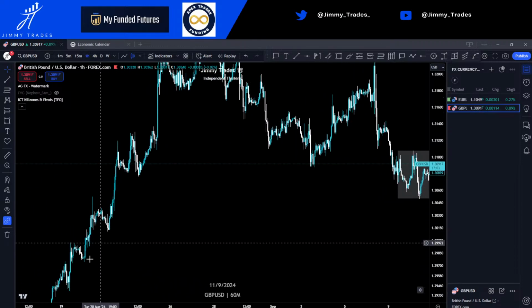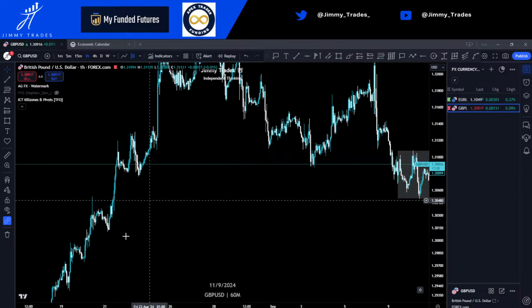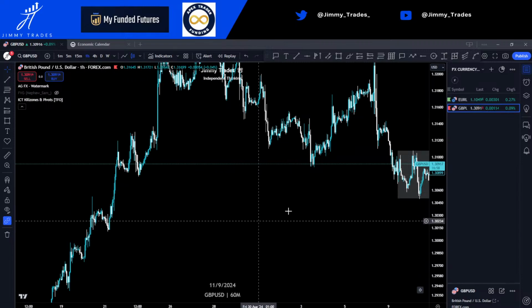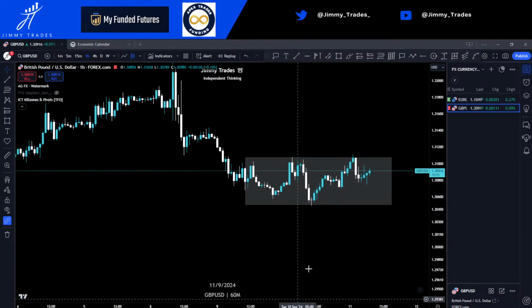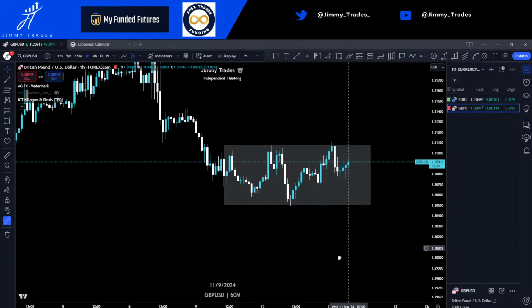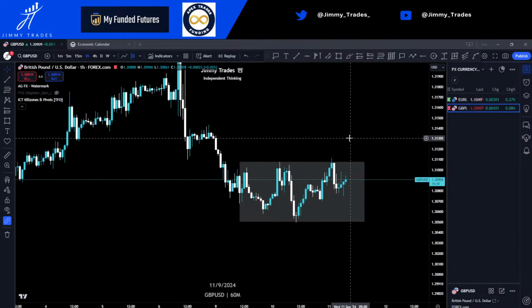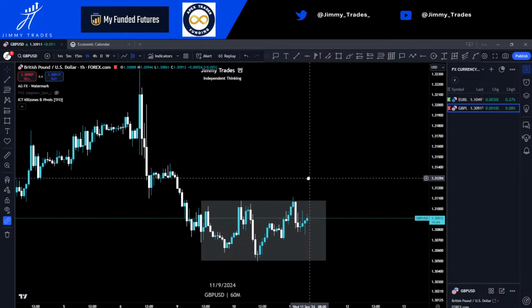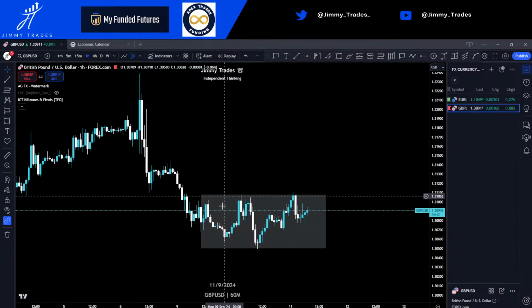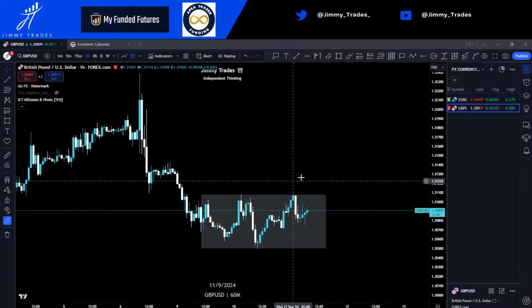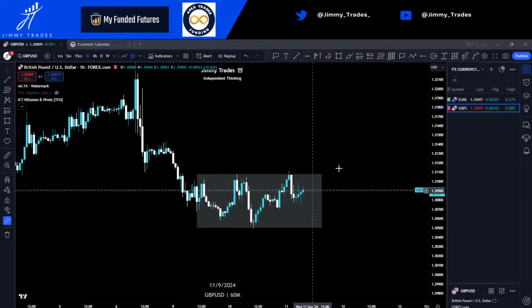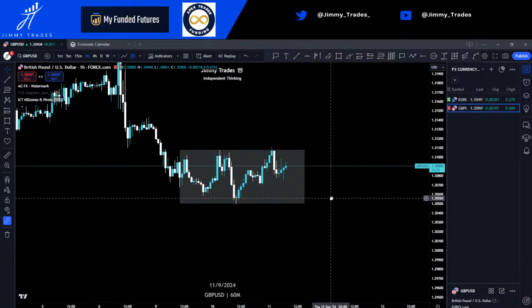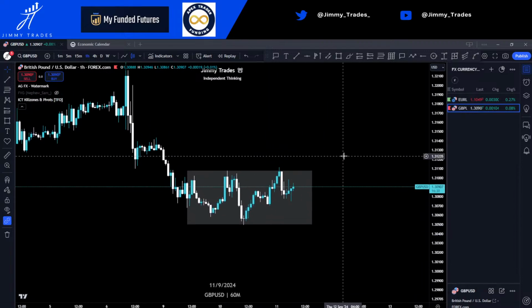There's a lot of low resistance liquidity down through here, but at the moment price is respecting these hourly bullish FVGs. So yeah, as I say, until price chooses a side here, I'm not really interested in forming a bias on GBP. And again, we'll see if there's a reaction at CPI.